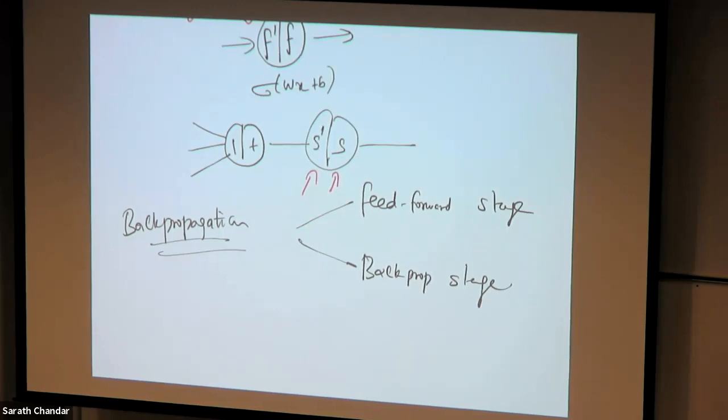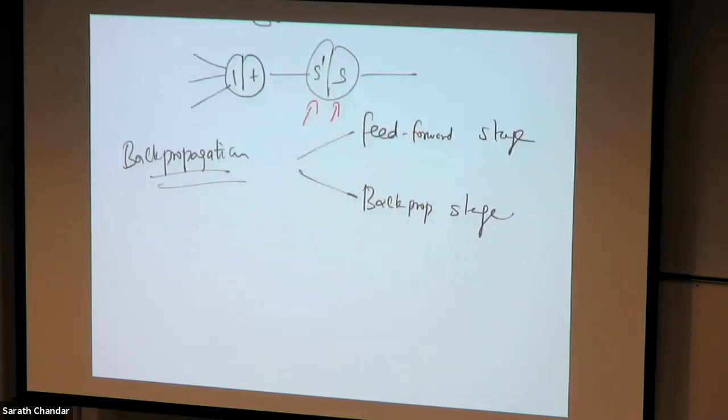This is called feed forward because you start with x, you pass the input, make the computations, pass the input, make the computations, and so on. Once you finish this, you go to the backprop stage. In the backprop stage, we are going to consider 3 cases. First, case 1 is function composition.